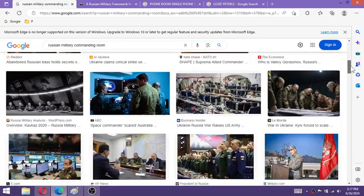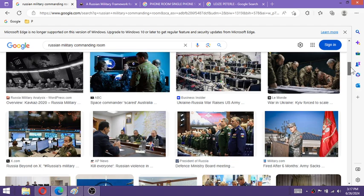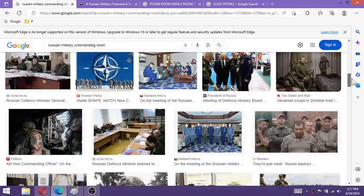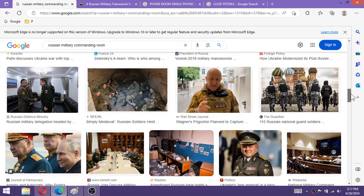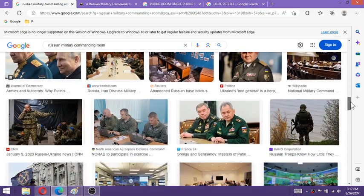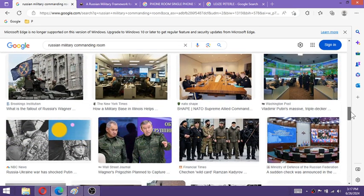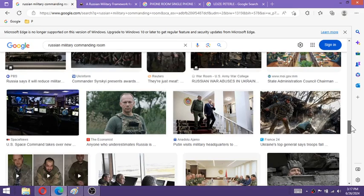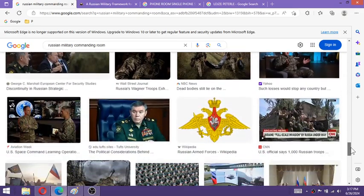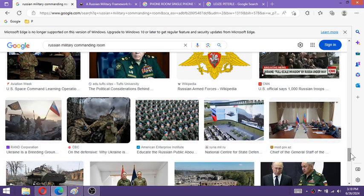I saw one time they had a different kind of commanding room, and that did look like stuff that I have seen they have done. The most advanced transformation that took place, there was something based on what the Russians started to make a copy of. This actually took place in Germany, and for a little bit it remained a secret. Germany was the one who made that type of room.